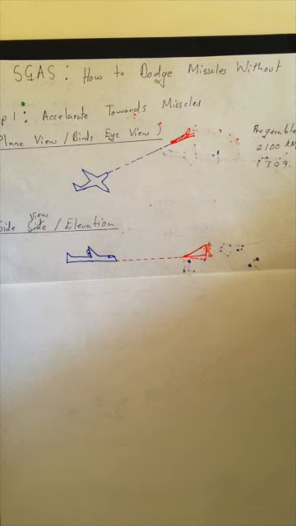Welcome to a tutorial on how to dodge a missile without flares while using a radar. The missiles used are heat-seeking missiles, therefore they will fly towards a hot engine.